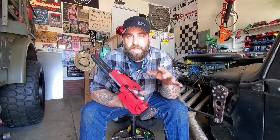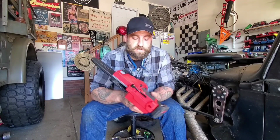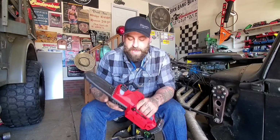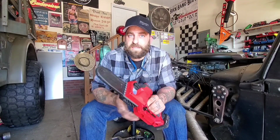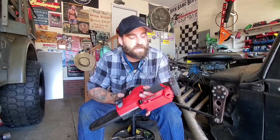I filled it up and I had burned through 3 batteries before I had to add more oil. This thing is really nice, compact, easy to use. Anybody of any size can handle this. I'm pretty sure my 10-year-old daughter can handle this thing just fine.